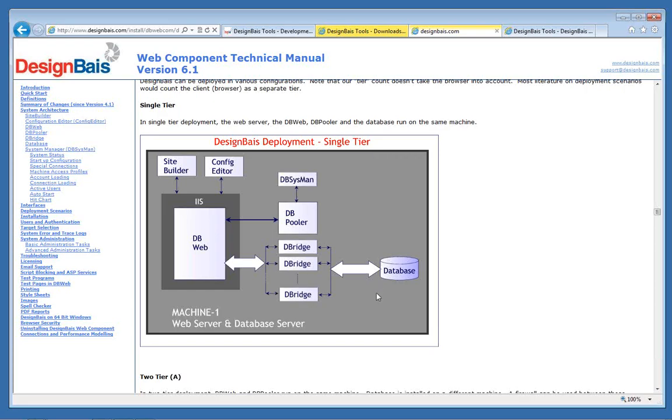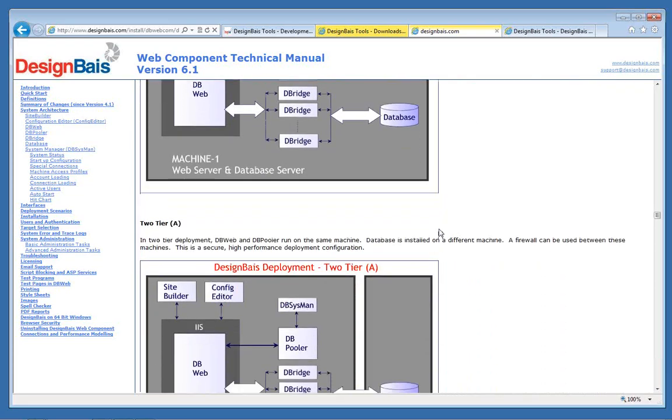Okay, this is good for smaller clients and clients that have the database on the Windows environment. If you're a larger client or one of your customers is a larger installation, you may think about going to a two-tier.